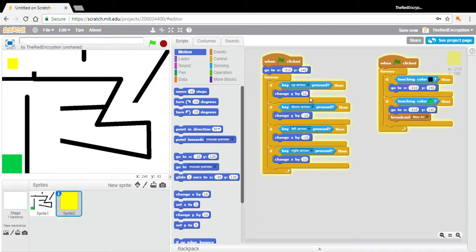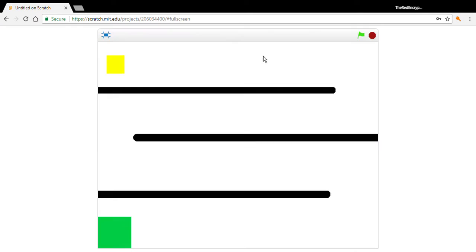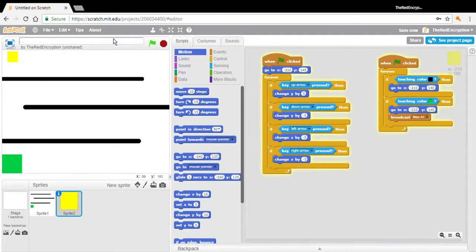Change y by 5, negative, because we need to do a bit of debugging, so why not just slow it down a little bit. Okay, so now it's this. Wait, what? Oh, change y by 5, sorry.